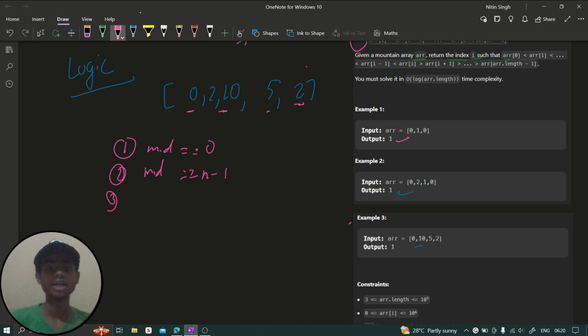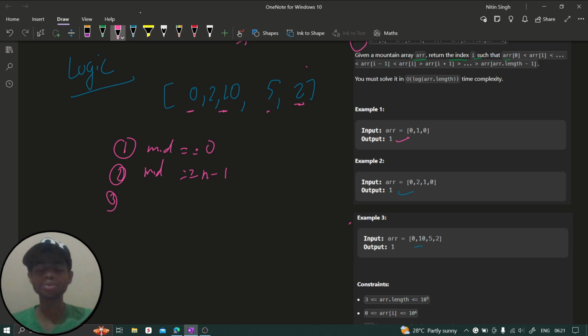So we have seen three conditions. If it is greater than left and right, meaning previous and next element, return mid. If it is greater than the previous one but not greater than the right one, move to the right side. If it is greater than the right one, meaning the next one, but not greater than the previous one, move to the left side. I hope you're getting these things, just simple thing guys. So in this case, if 5, you can see it is greater than 2, which is fine, but it is not greater than 10, so you have to move to the right side. And same for 2, if it is greater than 0, right? Fine, but it is not greater than 10, so move to the right side.